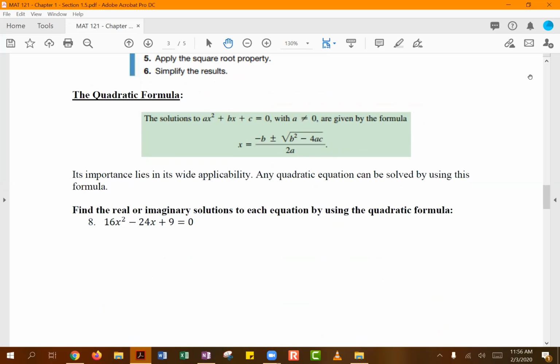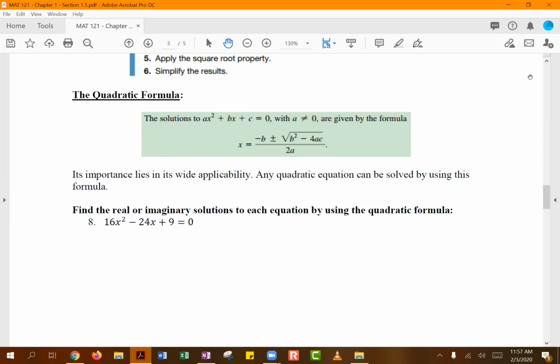Again, guys, you will need to remember the quadratic formula. It will not be given to you on the exam. So the way our A, B, and C terms work, the standard form of the quadratic equation is ax squared, where A is the leading coefficient of the x squared term, plus bx, where b is the coefficient of the middle term, plus c, the constant term, and we always get 0 on the other side. So if your quadratic equation is not given with 0 on the right-hand side, make sure you move everything to the left, clean it up, and then start putting it into your quadratic formula.